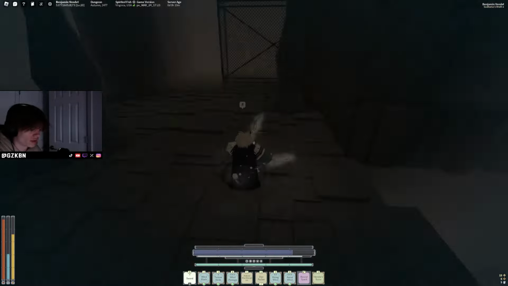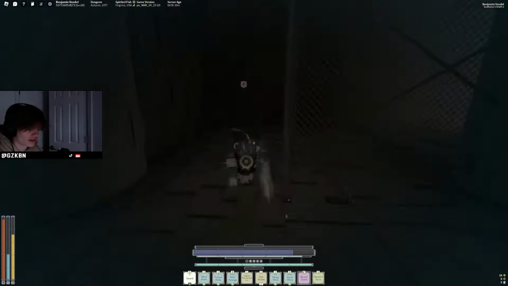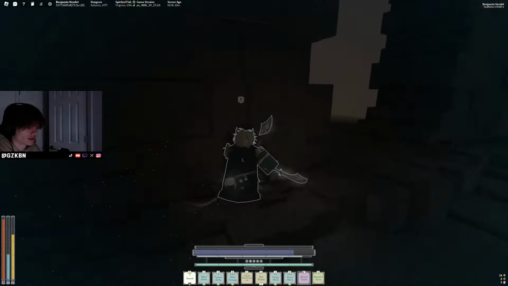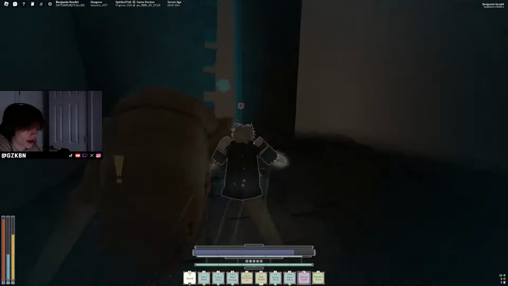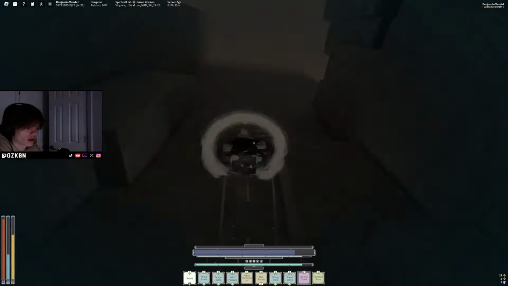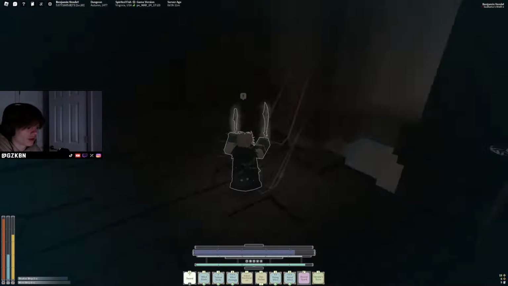So now that we're back where we started, just like this, go left, because this actually leads to the second floor. And you'll see right here, there's a boundary. Just quickly run past, just like that. Go straight through that hole in the wall. Climb up this wall. And there will be 2 mobs.